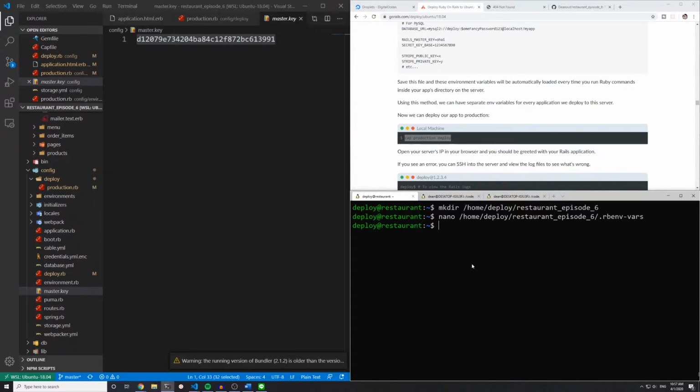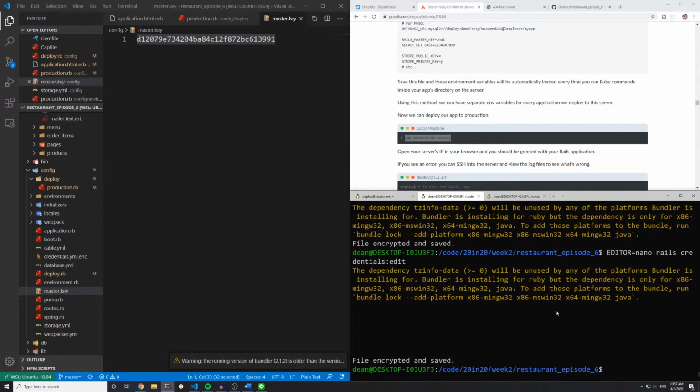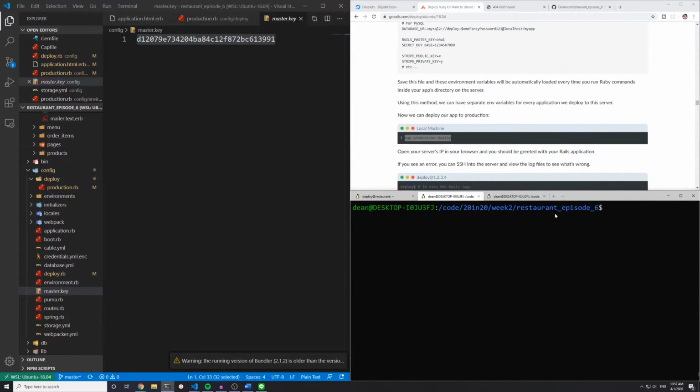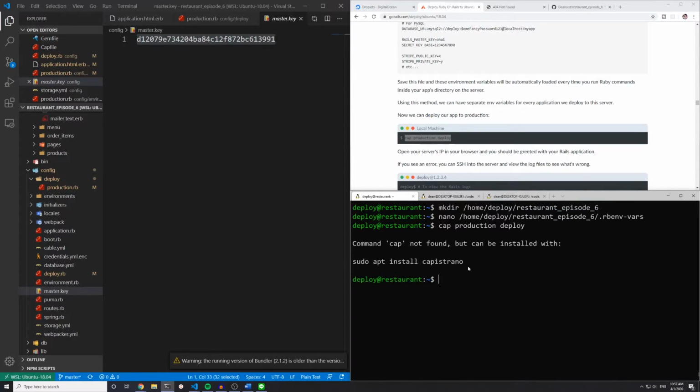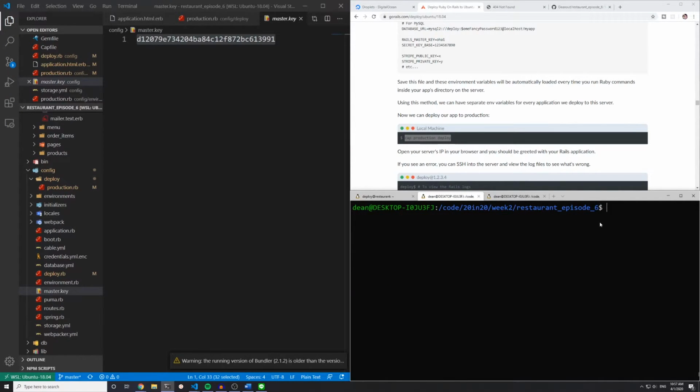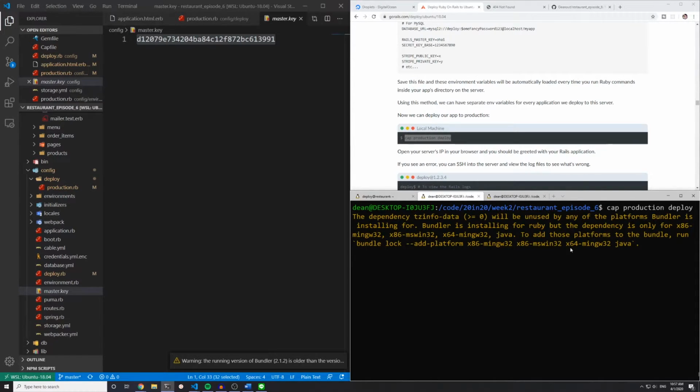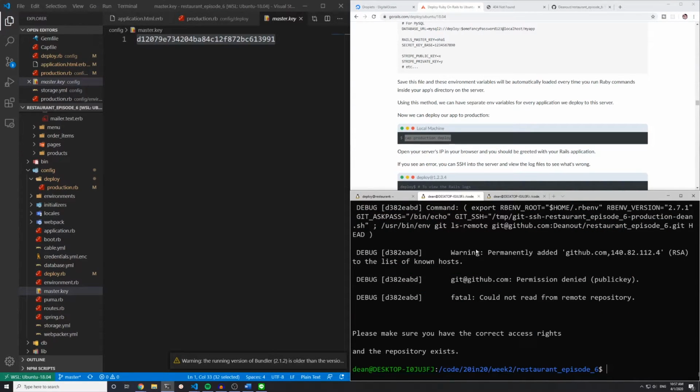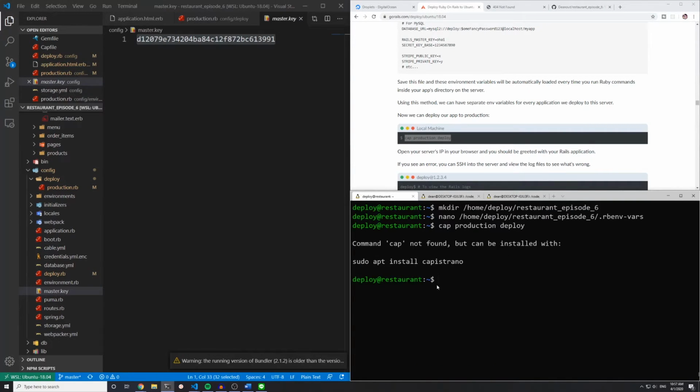And assuming I did everything correctly up until this point, we should get an error almost instantly about GitHub. It would also help if I ran this from our local server. So come back to your actual computer. So Control D to exit this, or just come into your computer, and then we'll run cap production deploy. And hopefully this will yell at us that we can't do git. Yeah, git at github.com, permission denied, public key.